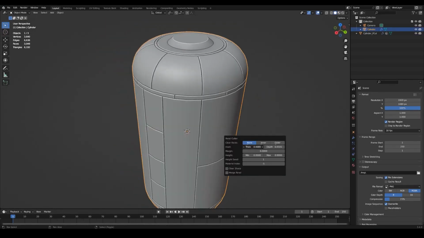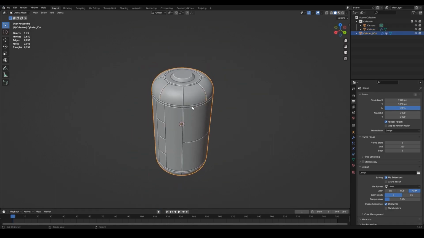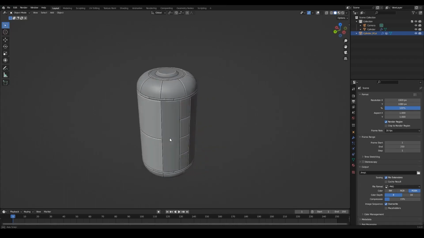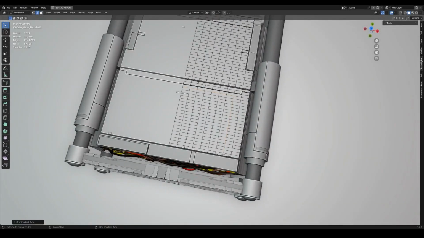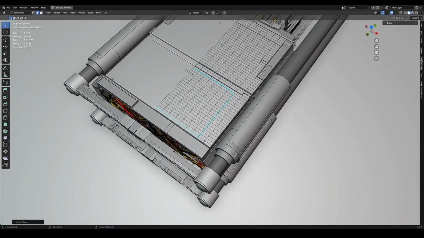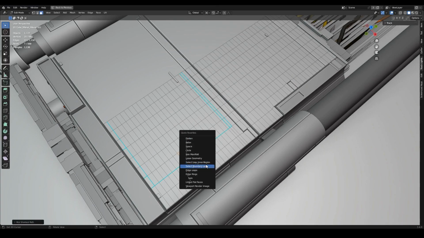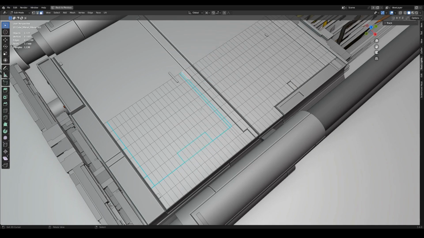Panel Cutter helps you create, well, panel cuts. These details can be created from edges that are marked sharp inside Blender's edit mode. It can also work in the object mode as well, which helps you increase the complexity of any model, even simple ones. By default, it creates separate geometry, but you can easily use the merge feature to merge it with the original object.